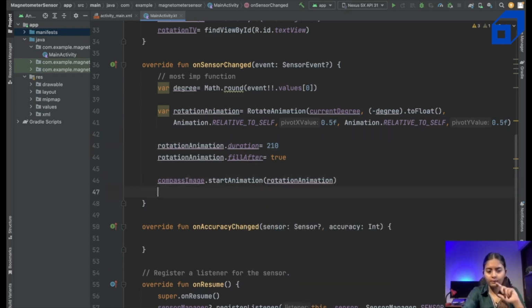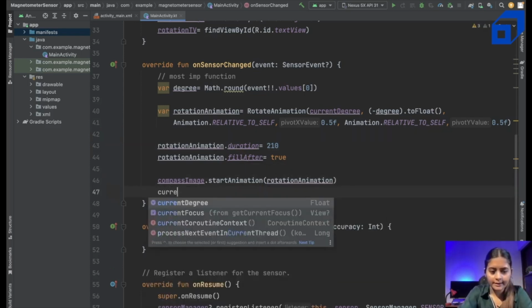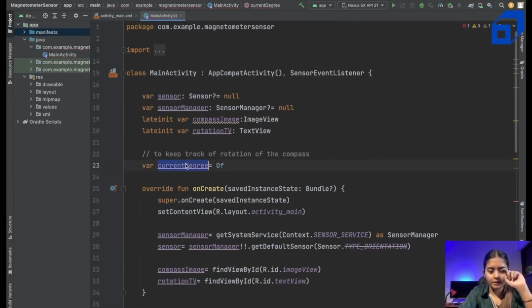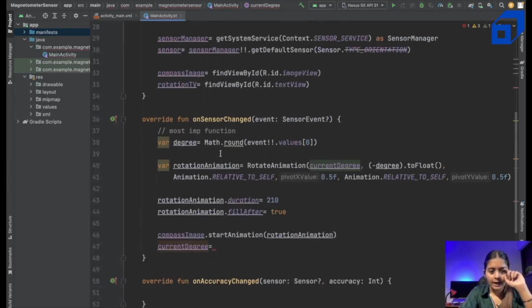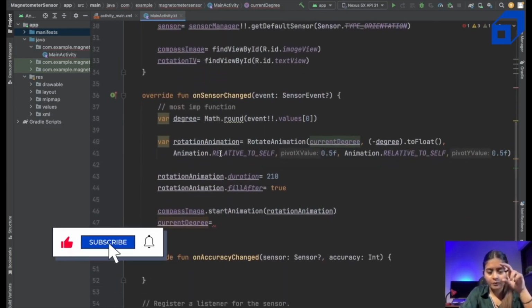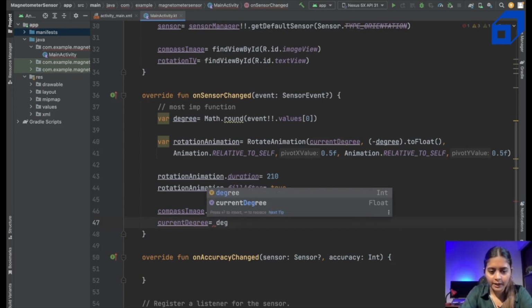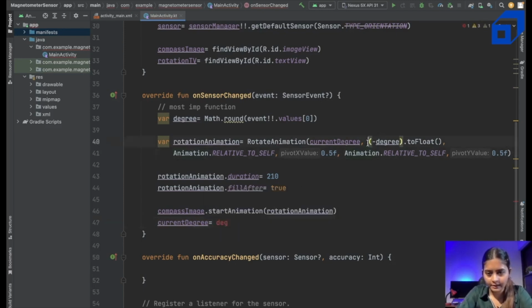And one more quick thing, current degrees as well. We created it here in the beginning, right? After every spin animation, or you call it rotation, the value will be changed, right? So I want to update its value as well. It should be equal to this one exactly. By the end of this, it should get equal to this value. To float, sorry. Yep.